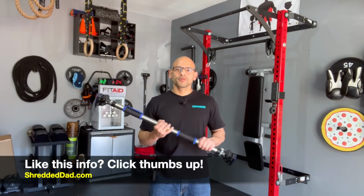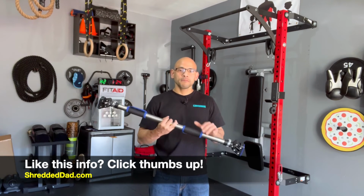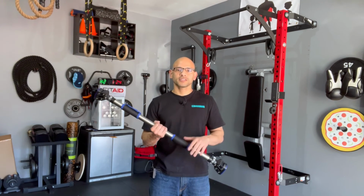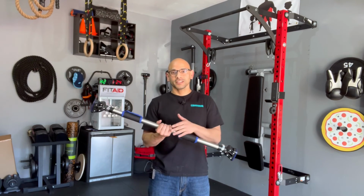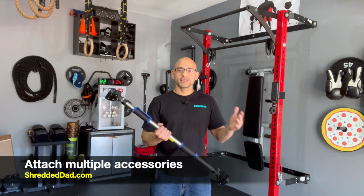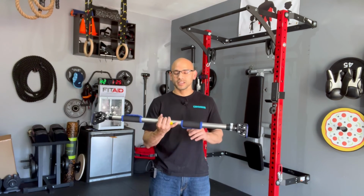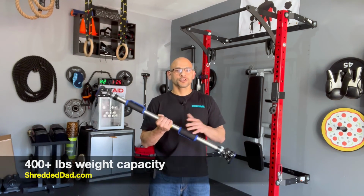There you have it, guys. That's 43 exercises that show you the versatility of the Evolve Over pull-up bar. Because you have the ability to move the pull-up bar from the top to the middle, all the way to the bottom, you have so many different exercises you can do. 43 is just the beginning. You can use your imagination and then just create more exercises with different accessories, just like I did. You can add resistance bands, gymnastics rings, pulley systems, anything that you want to hang on this, you can. It has a weight capacity of 400 plus pounds. So as long as you anchor it down correctly, you should be fine.